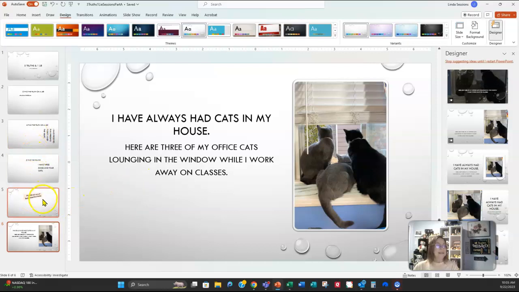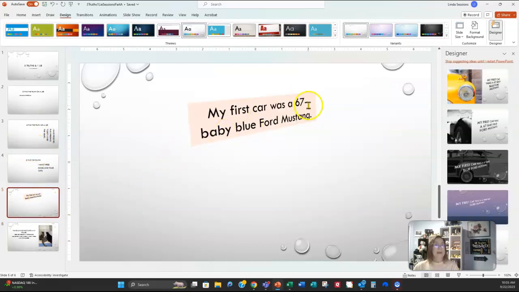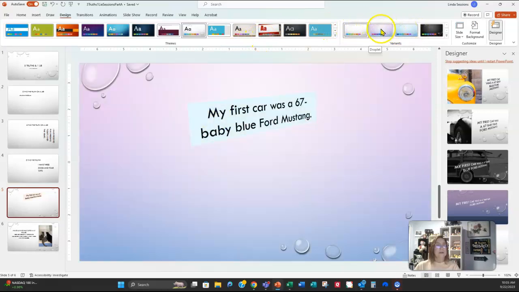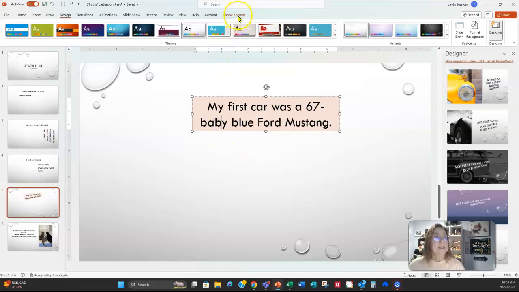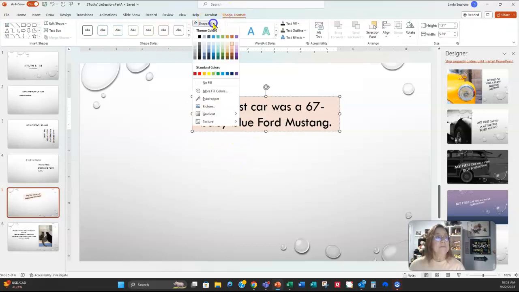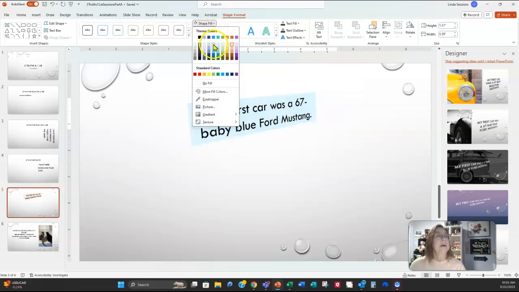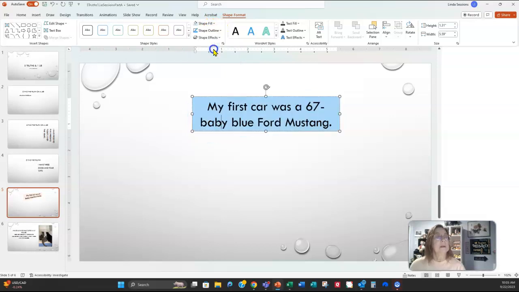So here, if I come to slide 5, my baby blue background is now a salmon color. But look at all these variants I have up here. I can make it a blue variant, I can have a black variant. But I just want to change my shape format. I'm going to go to Shape Fill, and I want to find that baby blue. Make it a little bit darker.